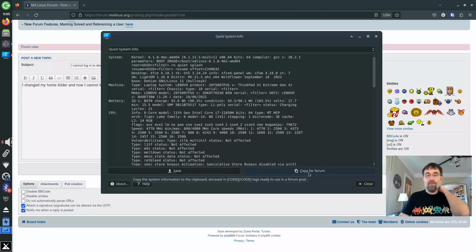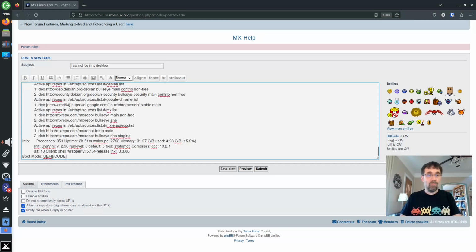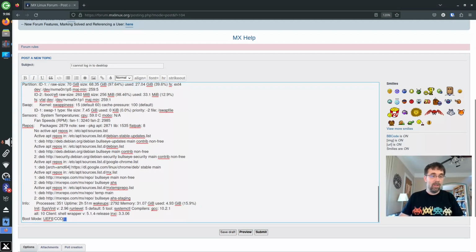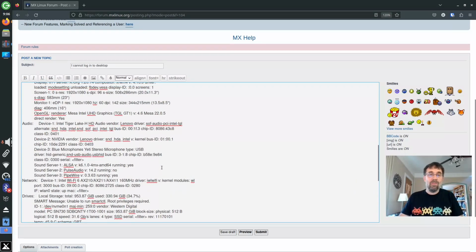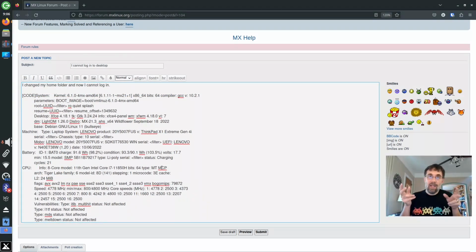And if we hit the copy for forum button, or we right click and hit copy, or we hit Control C, whatever we have selected, and if we don't have anything selected, the entire report will be copied into a post with properly formatted code tags. These tags here allow the fancy code box that you get inside our forum, so that we can have a big block of text inside a little box so we can scroll and search it and everything. We do prefer text output to screenshots.